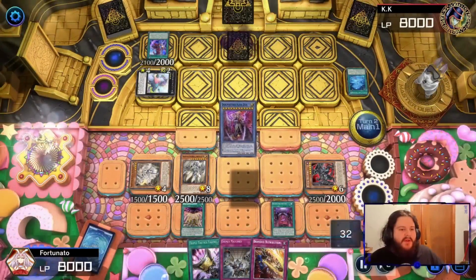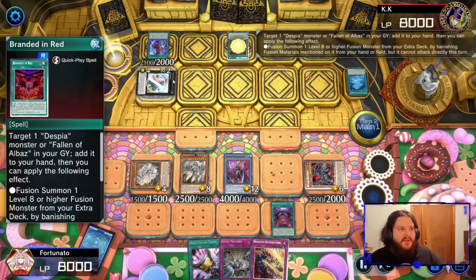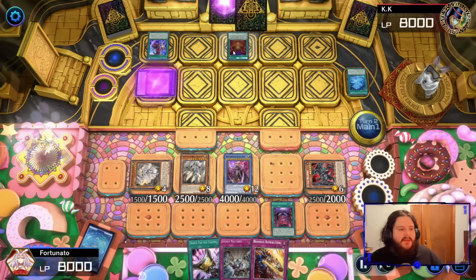Now he goes into Albazoa. Now you can cry. Brandon and Red's going to be coming. Let's see what he ends up going into.